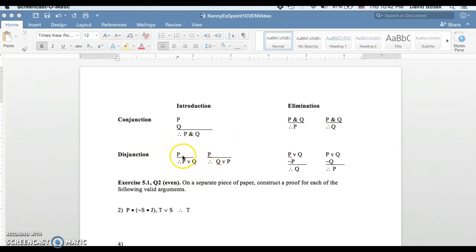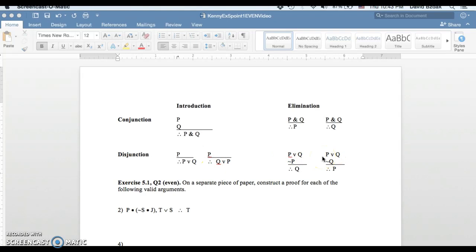Disjunction, the introduction rule says if I have a sentence P, I can introduce the disjunction P or Q. Now, you might be thinking to yourself, where does that Q come from? There's no Q up here. And the thing is, this is a disjunction. So a disjunction, if you remember the truth table, a disjunction is true as long as at least one disjunct is true. So if I know P is true, I know that P in a disjunction with any other sentence is also true. Because so long as P is true, the whole disjunction is going to be true. And it doesn't matter if I put P before or after, as the first disjunct or the second disjunct. That's why there's 2.